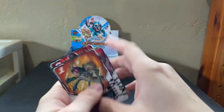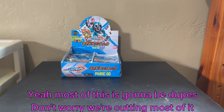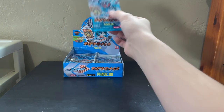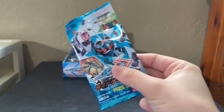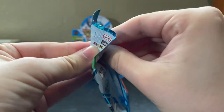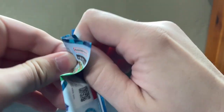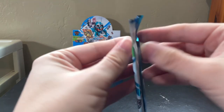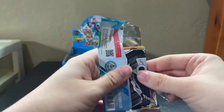I like to see that. It's weird that we got dupes already, but as I said, I believe that we're going to be getting all of them. At least I hope so. Tried to look it up before this, and I believe the Rider Wiki said, in this box, we will get everything. So, if we open them this way. I think that way's a bit easier.